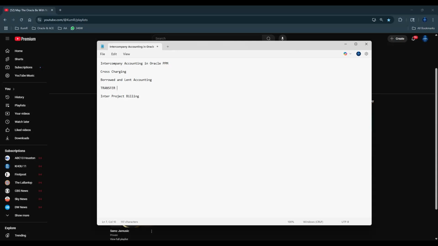Transfer price. Forget about my spelling, please ignore that. So for whatever amount the service has been performed by one legal entity business unit for another legal entity business unit, that is just tracked here. There is no actual cash transfer happening. There is no actual AP/AR intercompany invoicing being created. All that doesn't happen. It just keeps track of the information. So that's why this concept comes under something called borrowed and lent. This one is just like your intercompany in the GL. It's very similar to that.